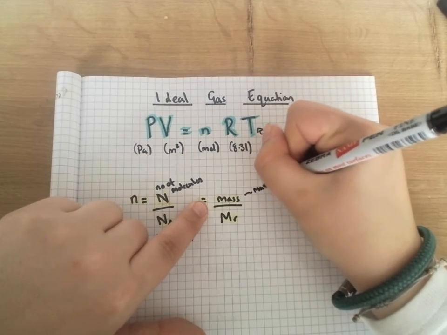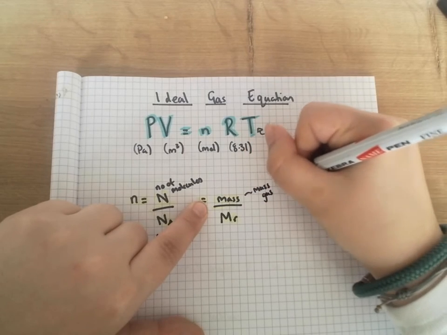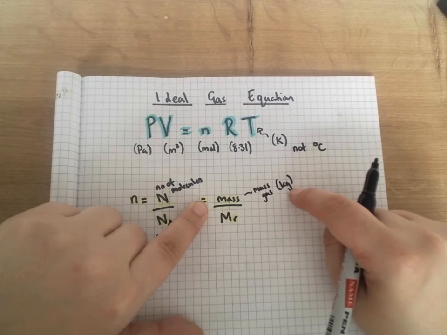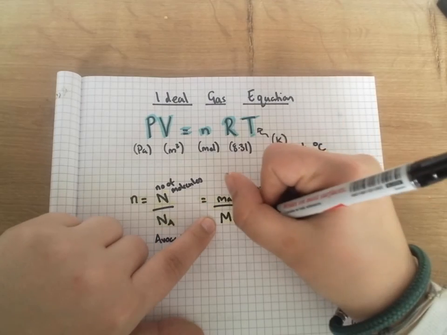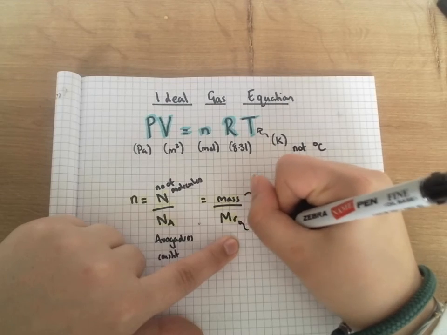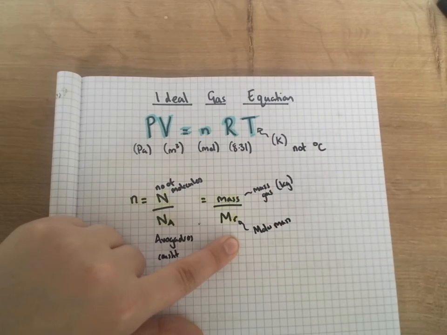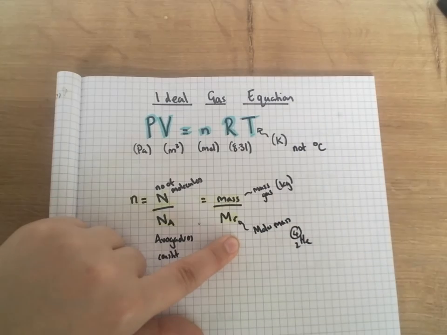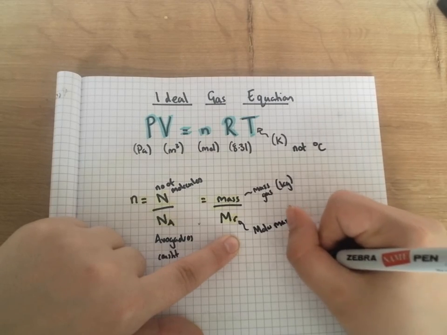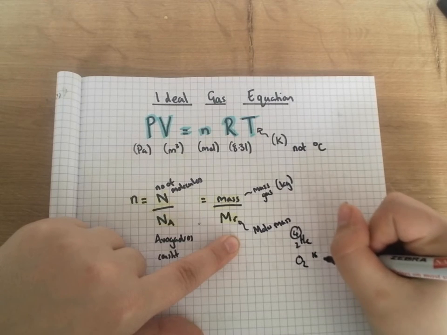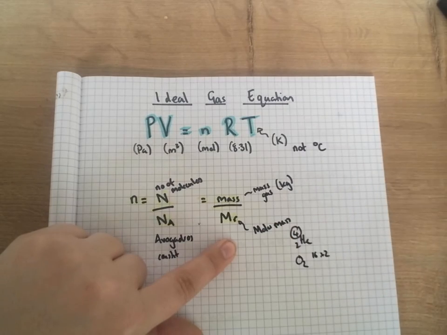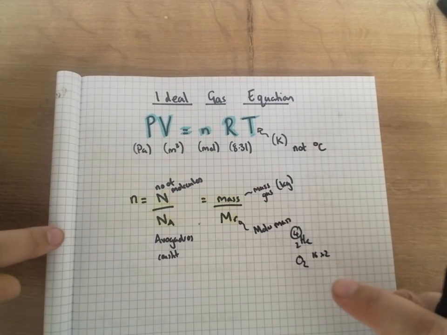Mass is the mass of the gas. Be really careful here: this should usually be given in kilograms, and in physics questions they usually give it in kilograms. Mr, in this case, is our molar mass, which they'll usually give you in the question. For example, helium-4, 4 2 He, is going to be a value of 4. If they give you oxygen, O2, each oxygen is 16, so twice that gives 32. So that's our molar mass, something that we might need to calculate and work out.